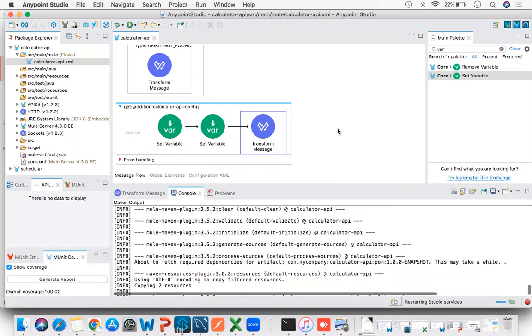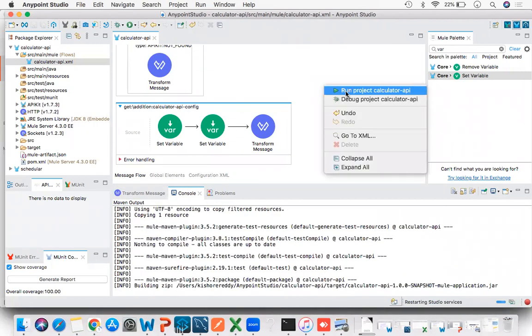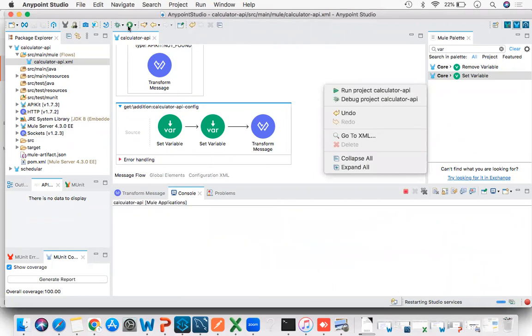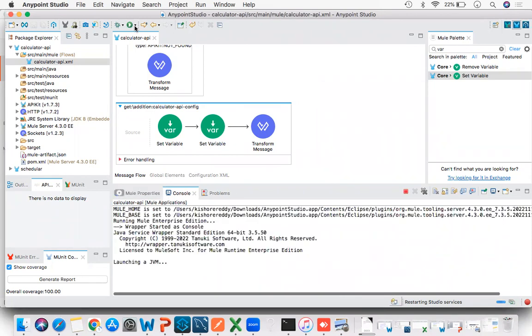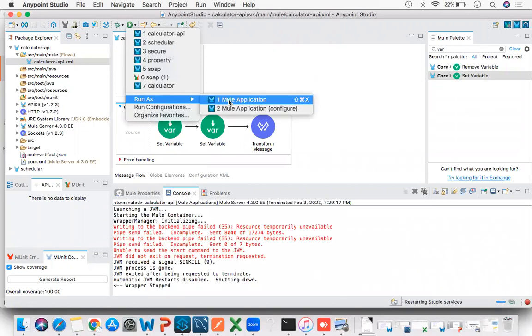See, we can run this project in so many ways. First one is right click, run the project. This is number one. Number two is, can you see, there is a green button? Click on this, you can run it. Option number three is just drop down, click on this drop down, run as Mule application.